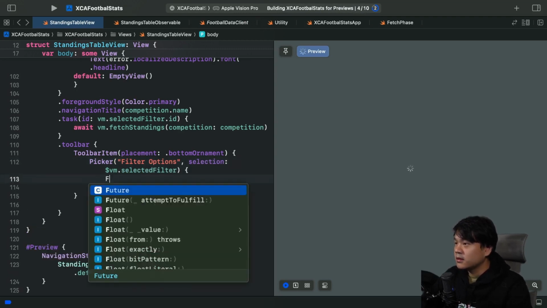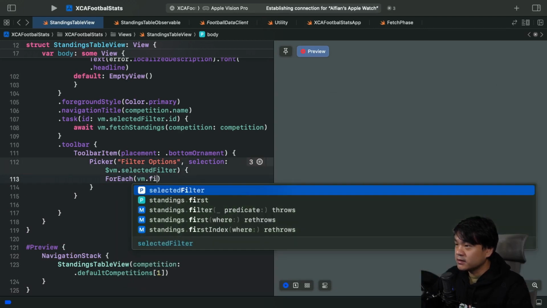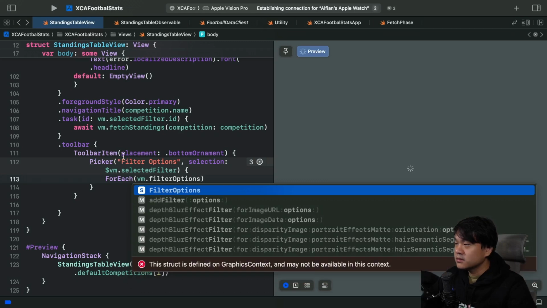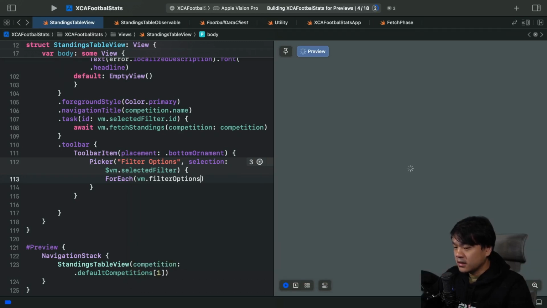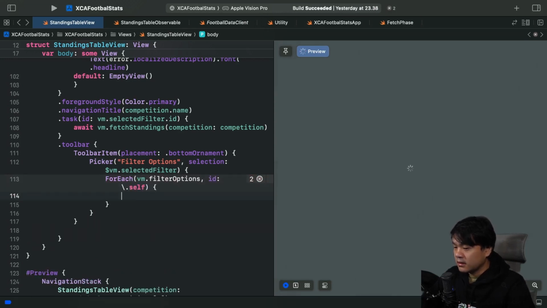Can provide a completion for us. And then inside the picker, let's declare a ForEach, passing vm.filterOptions. And then in here, let's pass the ID of self. And then inside here, let's grab the season in, and let's declare a string, and then add a space between.